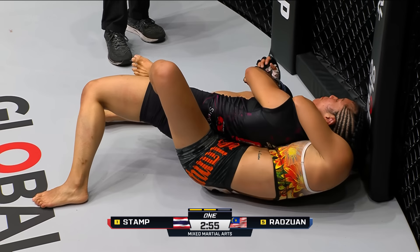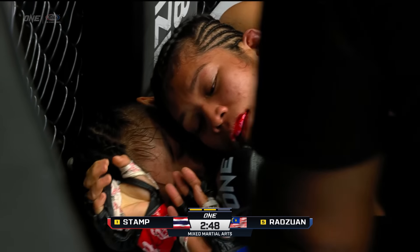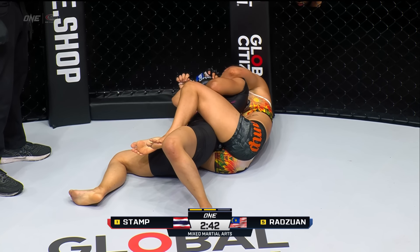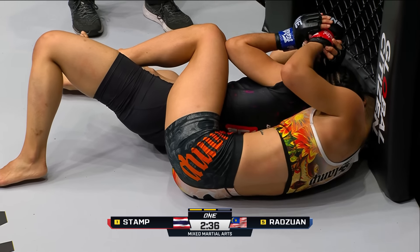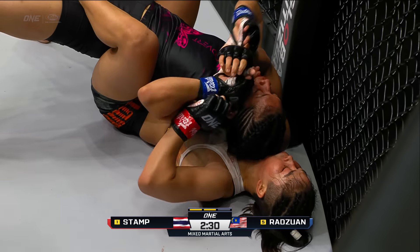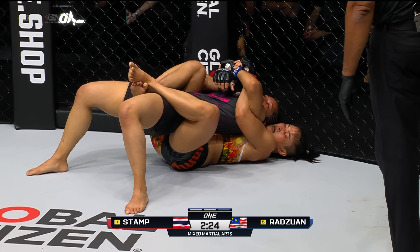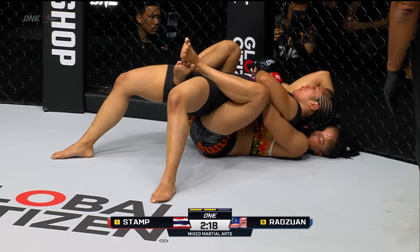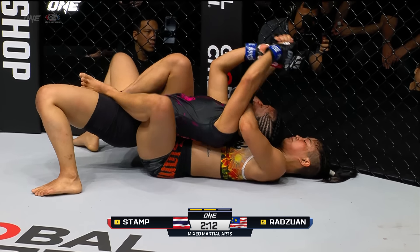Jihen Watuan from Malaysia, the Shadow Cat, trying to take the fight to Stamp Fairtex. Stamp is the golden girl who has largely lived up to the highest expectations — inches away from winning in round one against Angela Lee. Her huge strength is striking, but her defensive ground game is excellent. Now in round two, nice little touch from Jihen missing the first left hook then finding the range to the face of Stamp, followed by a straight right.